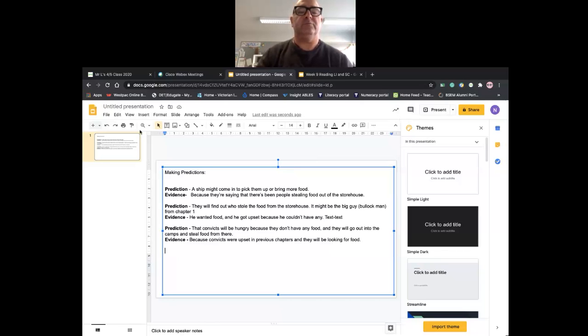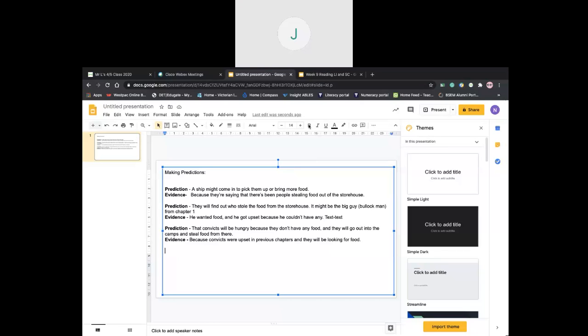I think the ship won't come. Why do you think that? Because the people from England think they're on a different island. They don't think they're in Sydney Cove. They think they're somewhere else. So you think the ship's going to go this way? Yeah.